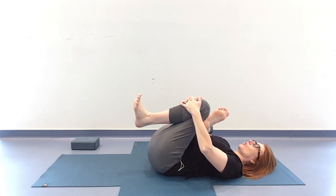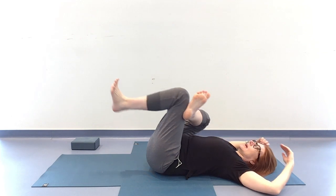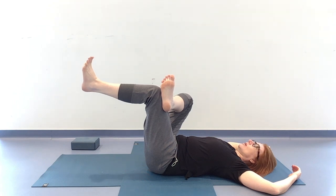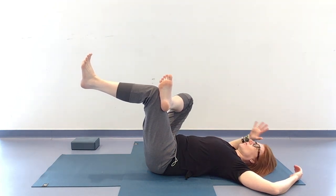Option to keep that core strength going. Release the hands and the knees come up towards the ceiling. That left heel can lift towards knee height. And here we are, elevated figure four with the core component. And let's stay here for five.